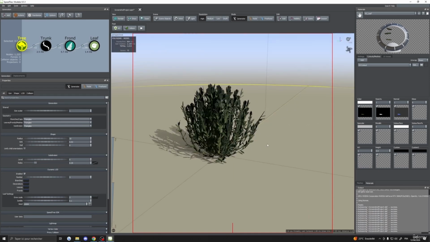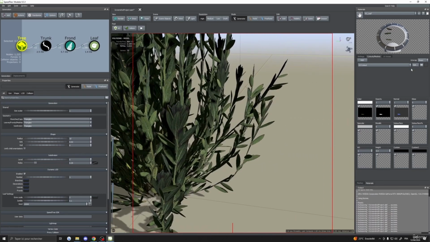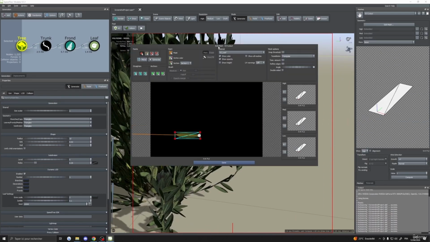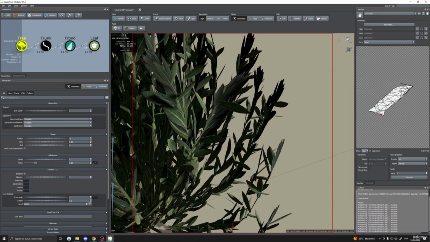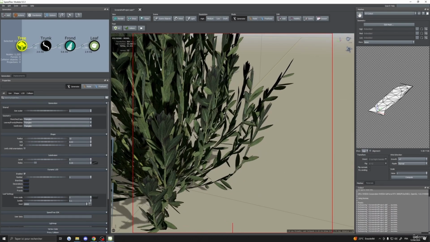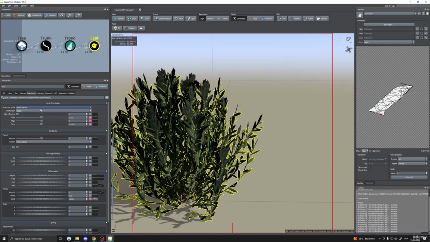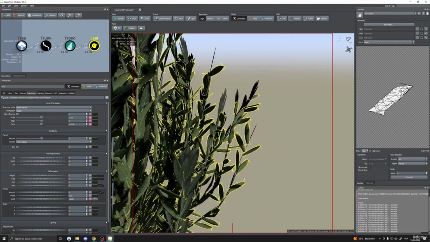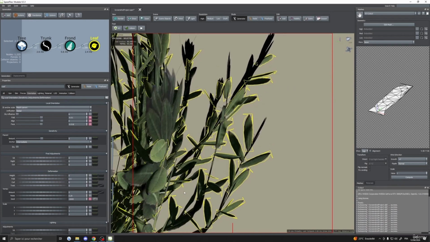Of course, if you wanna have the best quality on your mesh, one thing that we can do, but I won't recommend it if you want to keep performance, is we can go inside the leaf. We can increase a number like so. So 38, of course, is gonna bring the total polygon amount to something very high. And now in leaf we can actually add some curl, which is gonna add way more good effect on the leaf.